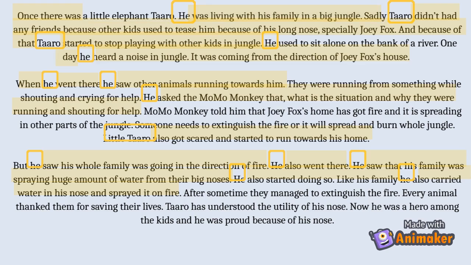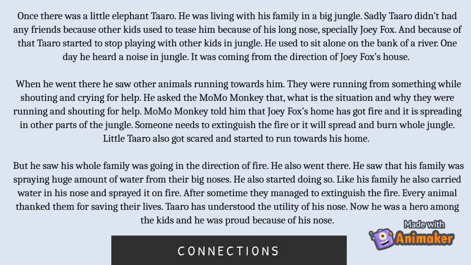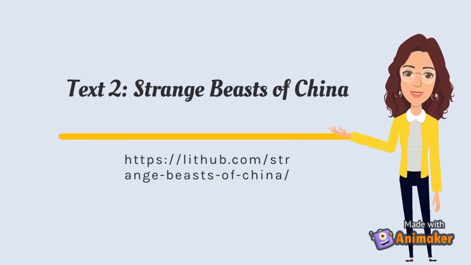Let me exemplify the most frequent connections that link ideas in this text. First, there are explicit connections represented by punctuation marks. In the case of the story, they are represented by periods. On the second place, there are implicit connections represented by subordinators such as because, when, and that. Moreover, there are coordinators such as also, as well as and.